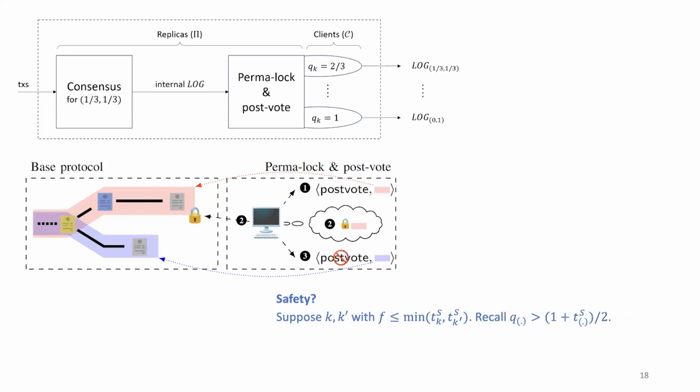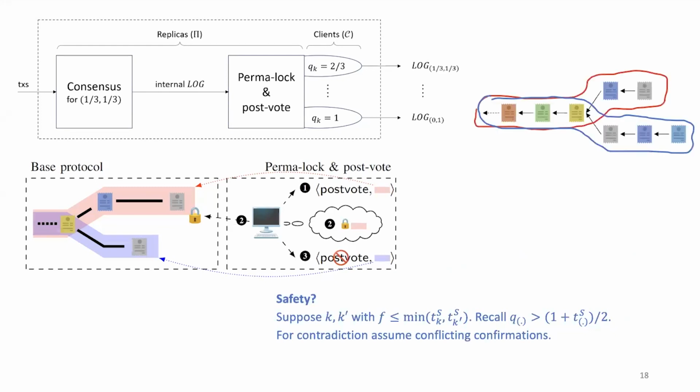So suppose we have two clients, right? Both of them have chosen adequate safety resiliences, greater than f. And remember, we choose the quorum in a particular way. Now, for contradiction, assume there are some conflicting confirmations. So assume some client outputs the red log up there, and some client outputs the blue log down there. Clients outputting logs here, not intermediary logs. Logs actually coming out of the protocol.